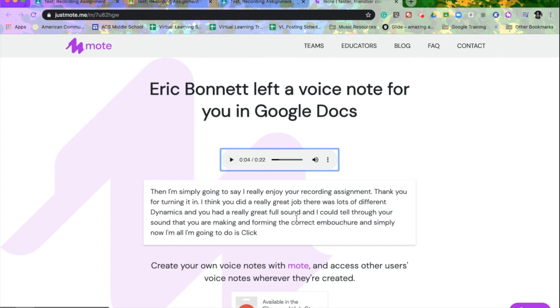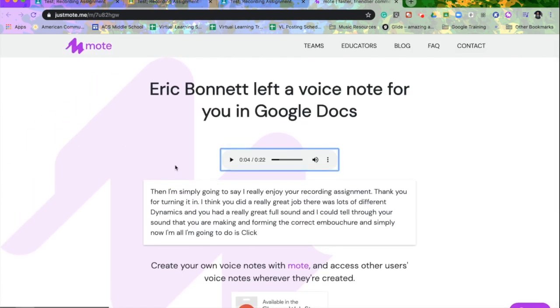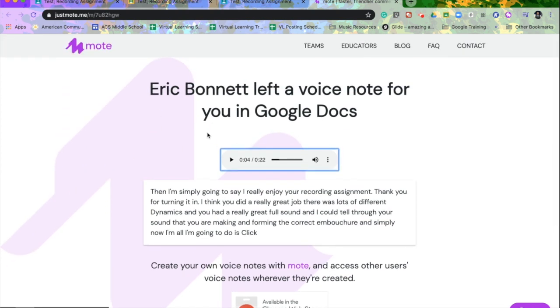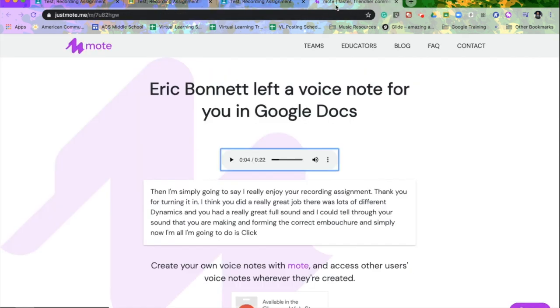And the text is right here, and it gives you a link to it available on the Chrome store, so the students can install it right there, and they're not going to be brought to another website. But if for some reason they haven't installed the Chrome extension from the web store, they can still see it right here. As you saw, it will link it right here, which is really great. So they're not unable to view it. They are, but it's just going to open up here.